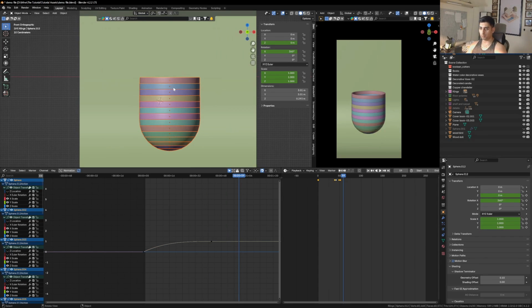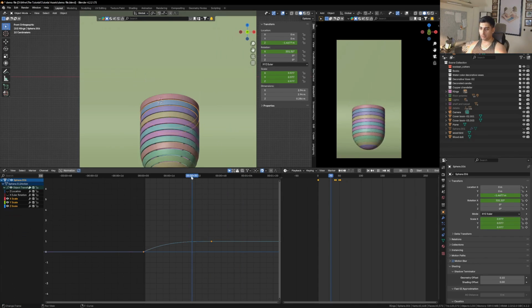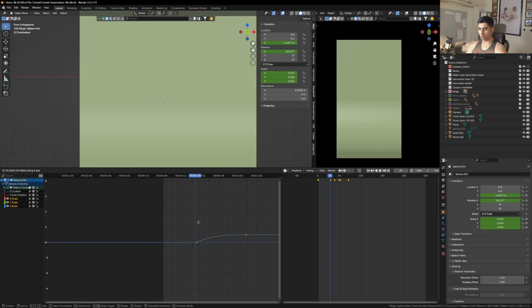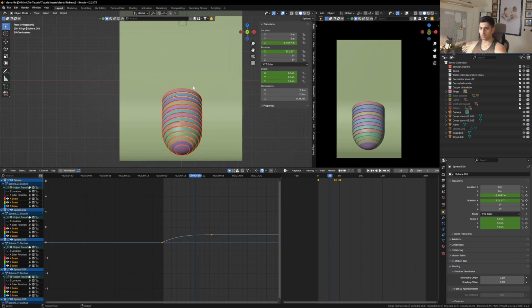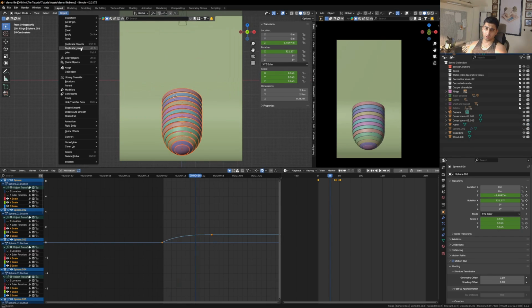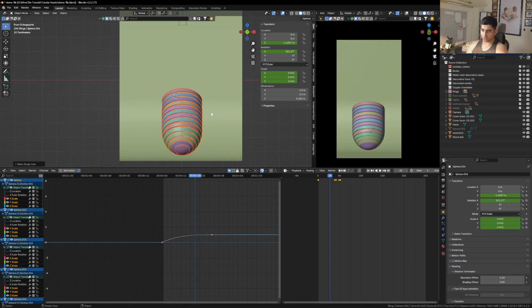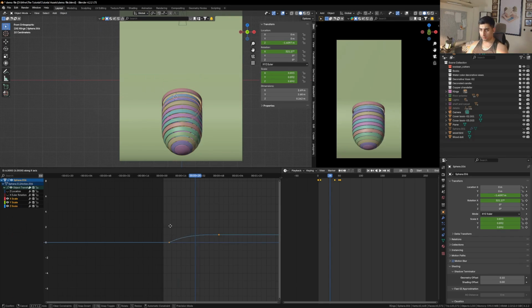The problem is that if I change the motion of one ring, each of the other rings is going to be affected. For that I will go into Object, and there should be an option, Relations, Make Single User, Object Animation. Now if I change one of the animations, the others are not going to be affected.